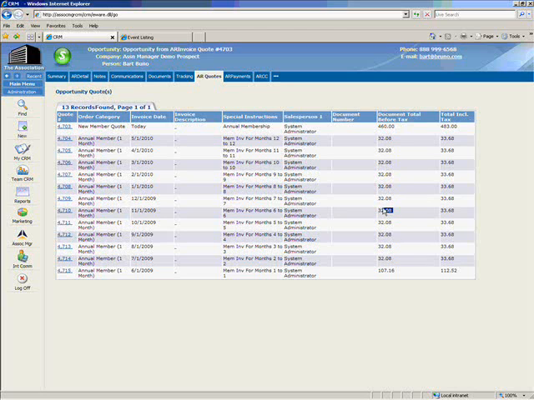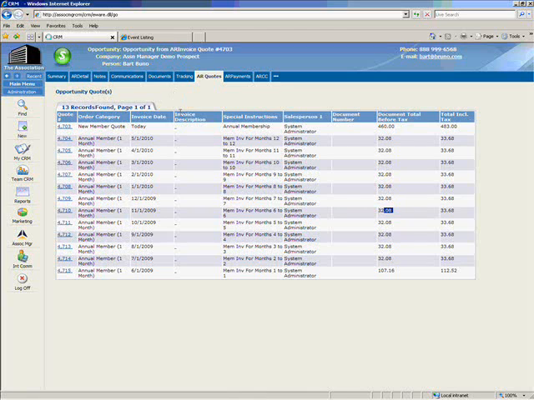But the remainder of the membership dues are spread out throughout the next 11 months. And in that way, your revenue allocation in the accounting system is nice and even. It matches up with the costs that you are incurring to actually service the member, and you're properly adhering to generally accepted accounting principles. The actual recognition of this revenue now in the finance system will happen entirely automatically. So any work that you may have previously done to track and trace and manage deferred revenue is completely eliminated.